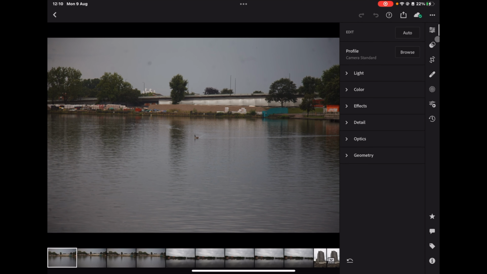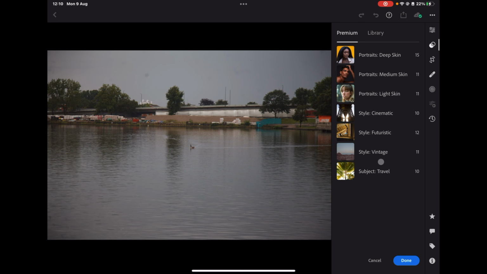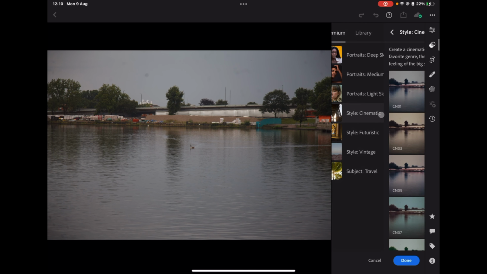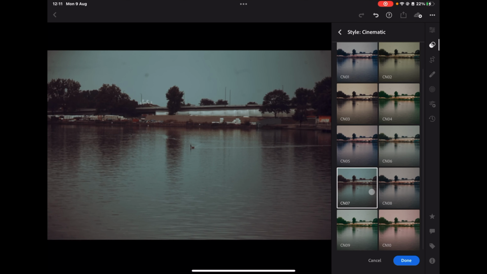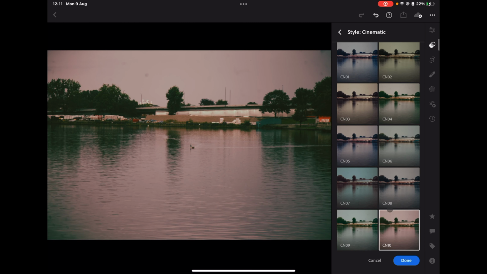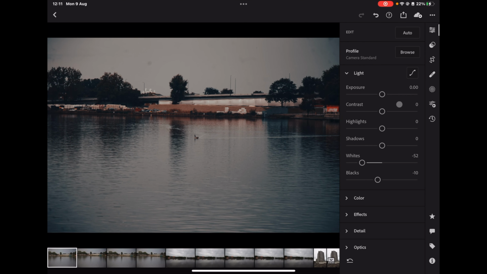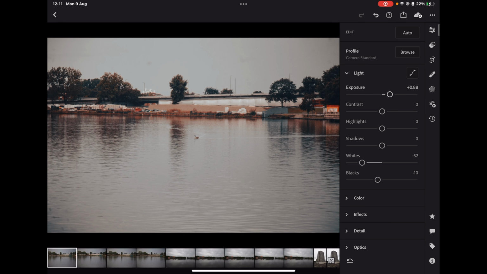So why don't we have a look at some of the other ones? There was cinematic. Let's have a look at the cinematic ones. Now, bearing in mind, these pictures haven't been edited at all. Excuse my stomach. What am I meant to really do with these? I mean, I suppose I could do something with that if I push done. Okay, apparently I can't seem to use that, so I'm going to have to brighten that up myself.